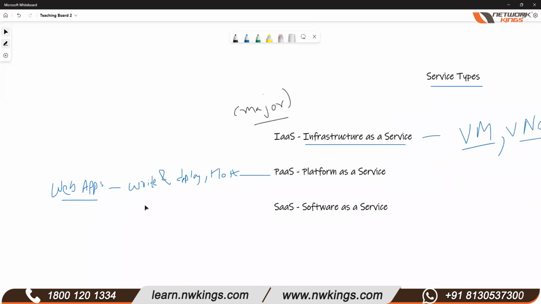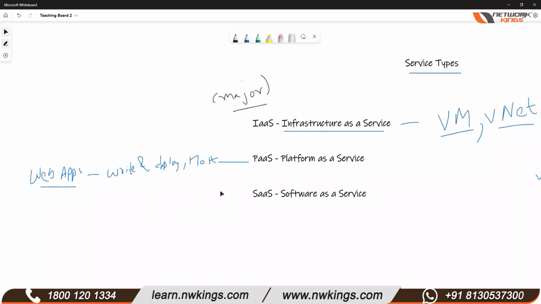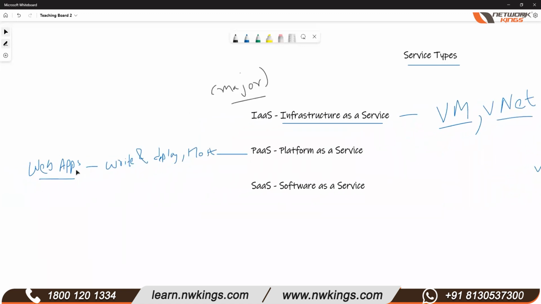Whereas in this one, it manages the platform. So in the backend, it's still running some servers. On top of that, it's going to run some operating system. On top of that, it's going to run some integration runtime. It could be .NET, it could be Django, whichever language you want to code in. The thing is, it manages all of it. It just provides you the platform that you can work with for your application or your service. So those types of services are called platform as a service, where you don't just get infrastructure provisioned, you get the platform managed as well.